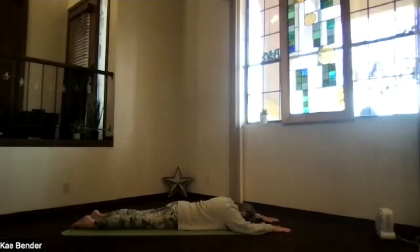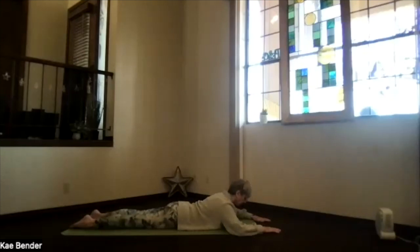Take a moment and breathe. And then bring your fingertips again toward the heel of your palm, hands a little bit closer toward your head, elbows further out toward the sides, forehead on the floor, feet relaxed, hip width apart. Just let that lower body release. Inhale, gaze forward, crown up. Again, tuck the chin back slightly so that neck keeps stretching. Focus on the heart, forward and up again, coming a little higher into that cobra, a little bit more into that upper back and heart area this time rather than the neck and shoulder area.